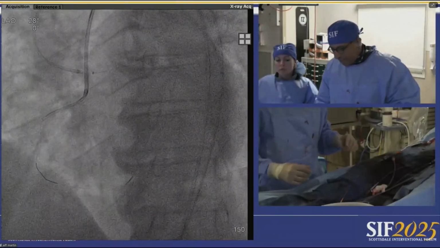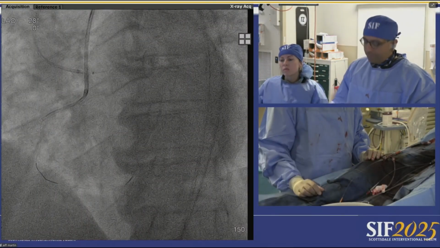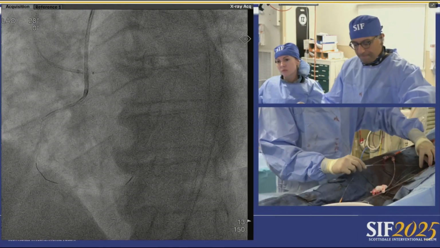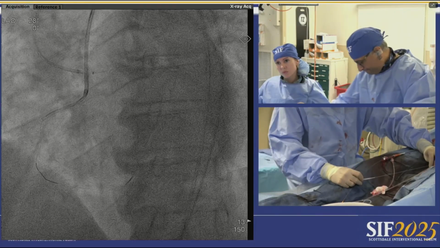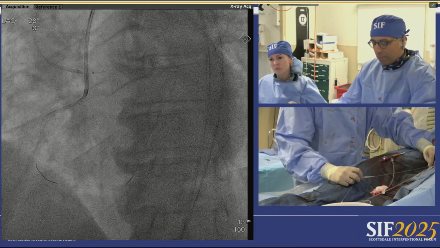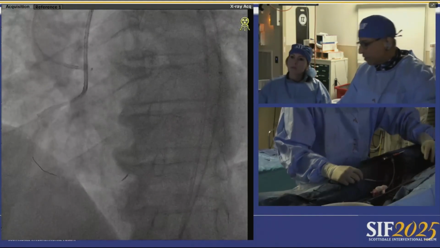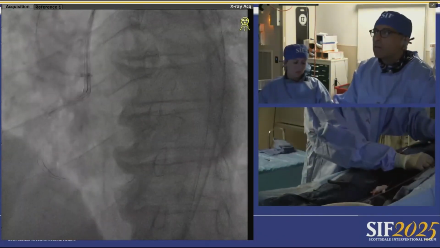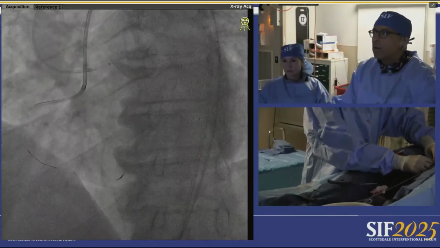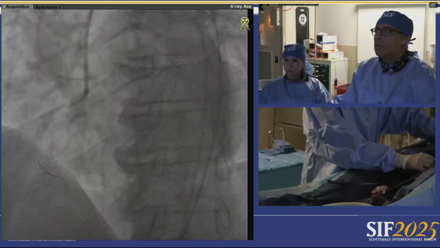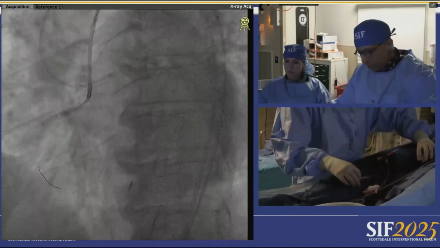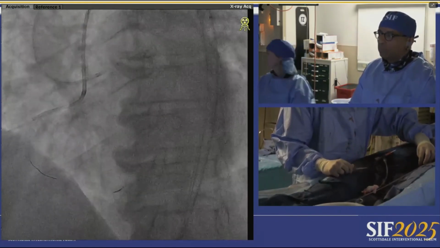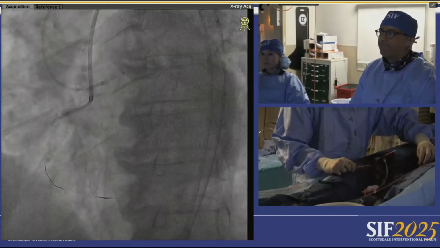Yeah, it always really has to be thought about, and I think a lot of it has to do with the retrograde tolerance. This is great, of course, to have a retrograde option right away. This really improves the solvability of the case, but in this case, it was also done after fixing the left main. There's no left coronary ischemia that's likely to happen here, so this is going to be well tolerated. But that's a big consideration: what's going to happen when that wire and microcatheter cross the septal, and how's the patient going to tolerate it.